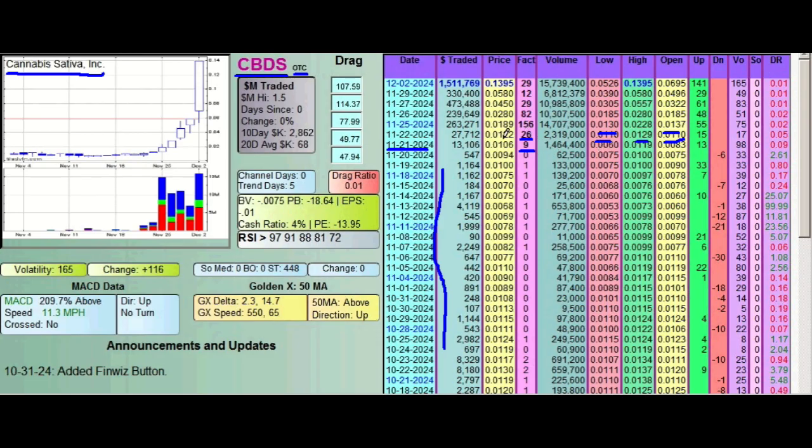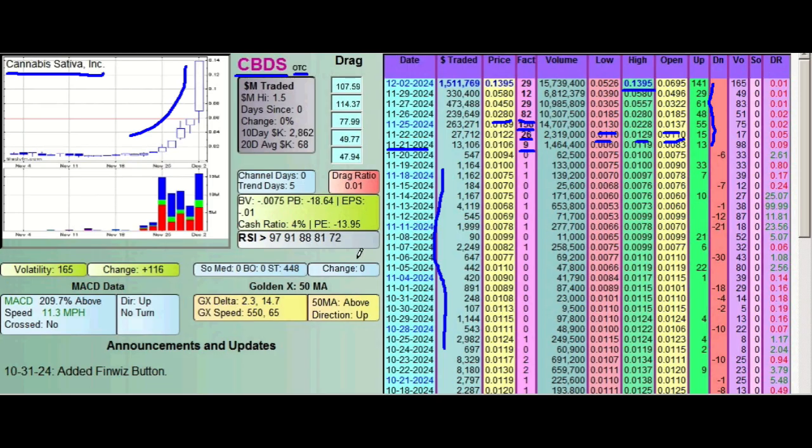And she just keeps trading more and more. Next day she has a 156 factor and keeps going up. Look at this chart. You're sitting pretty here at a penny, a little bit more than a penny. Then she goes to 2 cents, almost 3, 32 factor, just more and more activity. And she keeps going up. Here she is up 13, 15, 55, 48. Every day she's just going up. And yesterday has a new 200-day high at 14 cents. This is an amazing stock. There's something really going on here.